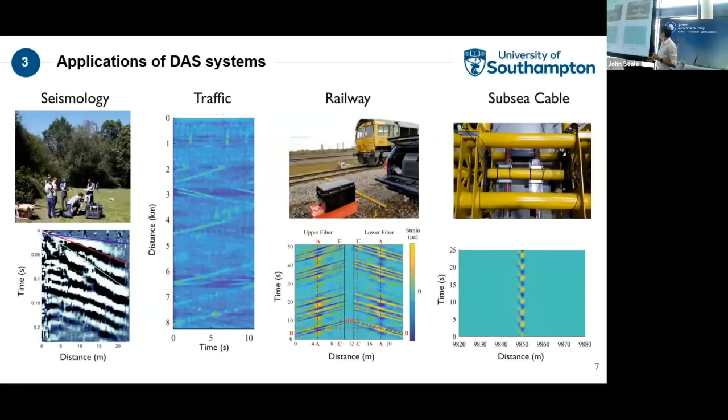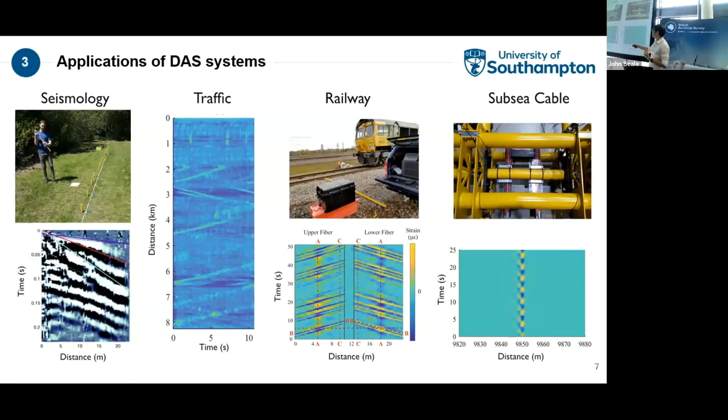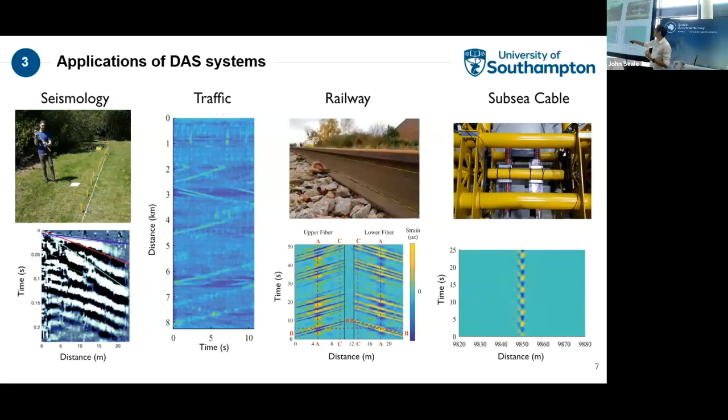Some applications of this, we've done a few tests using this system. One is the obvious one, in this one, we put the fiber down, we put the geophones next to that, and then we've done the surface waves, so we excite the earth to see how the surface waves, Rayleigh waves, Love waves, how they travel on the surface. We've done tests in Japan with the subsea cable, measuring tsunamis, measuring earthquakes, measuring the geophysical seismology activities. We use a fiber like telecom fiber next to the road to measure traffic. We put the fiber on the rail to measure the deflection of the beam, the condition of the track, the condition of the ballast subsurface. You can see each one of these lines is one wheel of the axle of the train.